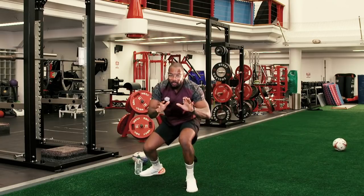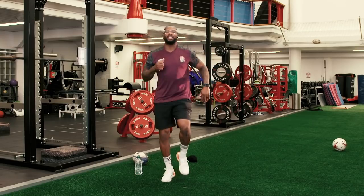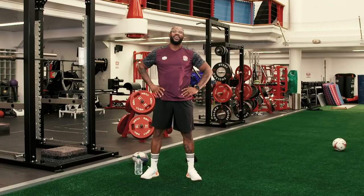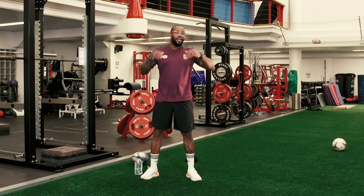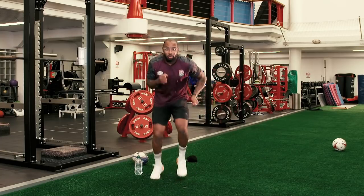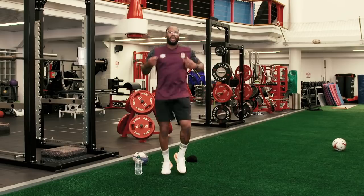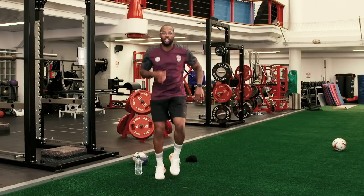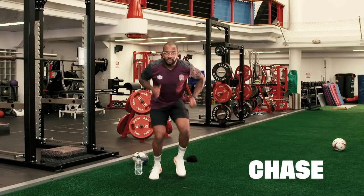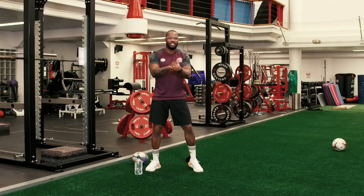Tackle! Perfect. The next thing — if I shout chase, imagine you're being chased down. You've caught the ball on an intercept, just say you're in South Africa in 2009 and you catch a ball from 70 yards out. No one's catching you but they're chasing you, so you've got to put your foot down. When I shout chase, I want you to really get as many foot connects to the floor as you can without passing out. So when I shout chase, I want you to go really hard for 10 seconds. Chase! That's five seconds... that's about 10 seconds.